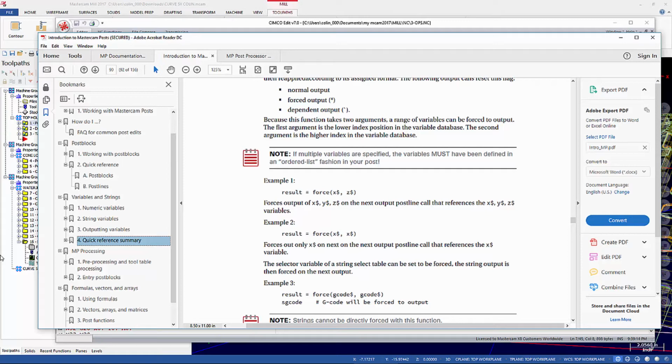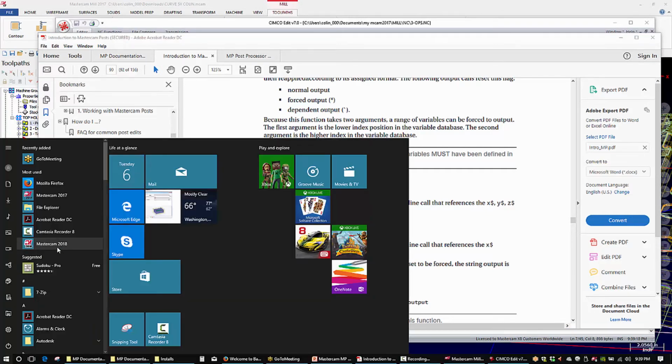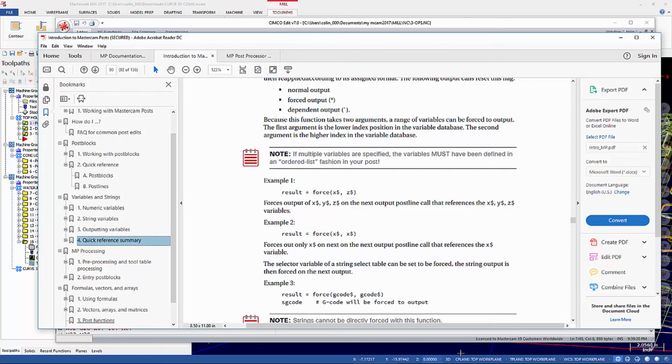My next class I'm targeting is for August. We're doing June for this course, and we have a one month break for July. Then in August, I'm targeting my next post course, looking to do either the 5-axis class, the 4-axis class, or the 4-axis lathe class, doing a dual spindle lathe.